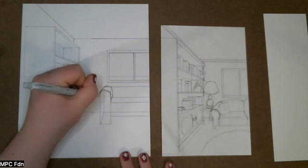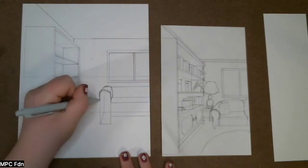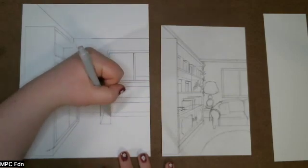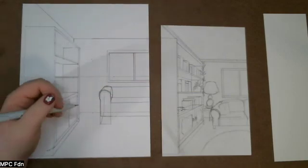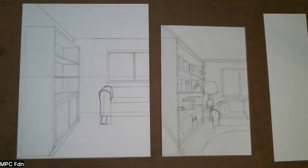So after rounding that shape out, I'm going to keep it kind of rounded on the side here, and then going a little bit slimmer than the line that we have in place, up until about here, where I'm going to continue that line over and adding in a leg to our couch by just adding in a rectangle shape underneath.